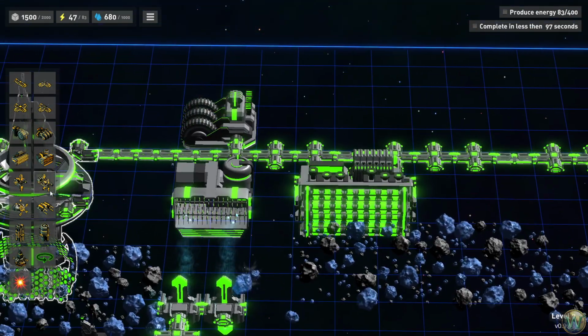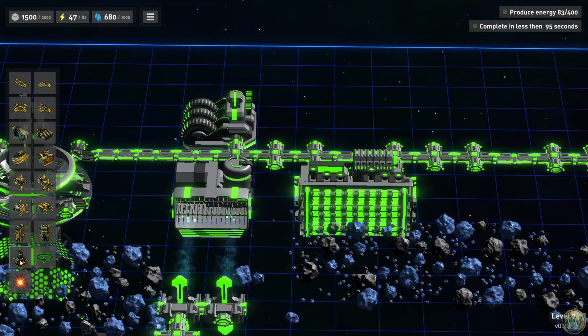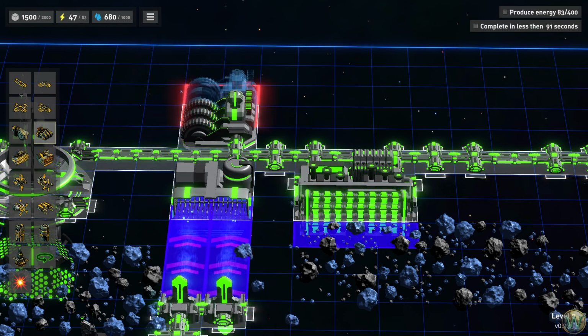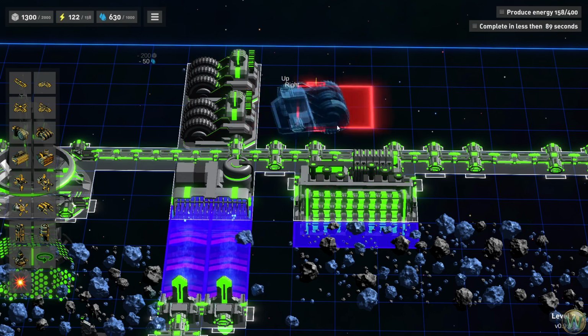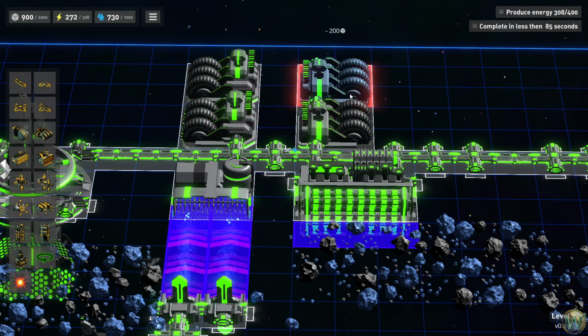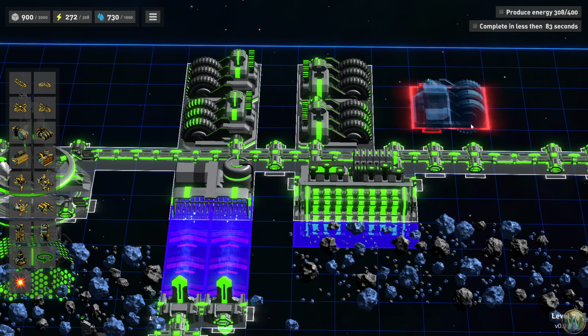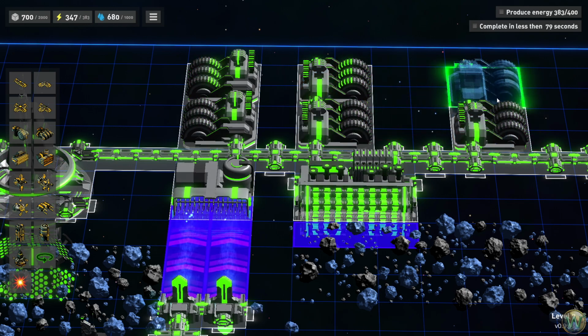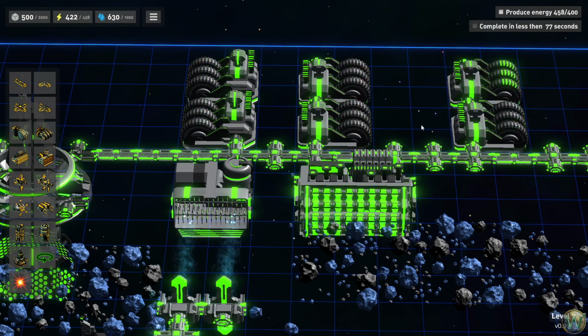We should probably put some more power stations in. Those big ones are... I don't know why I can't find them. Here. Make a bunch of power. Actually, we might be good where we're at. Yep, we were good where we were at. Okay, good.